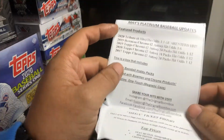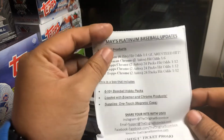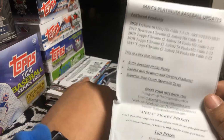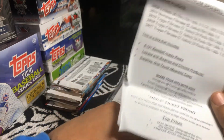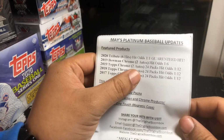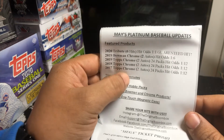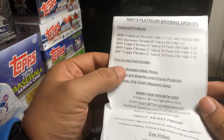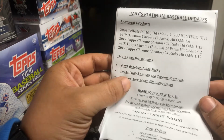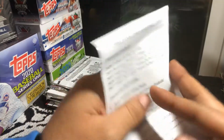Let's see what we should have. We should have a 2020 Tribute. Guaranteed hit. So, platinum baseball, at least for now, you get a guaranteed hit in it. Which is very nice. 2019 Bowman Chrome, 2019 Topps Chrome, 2018 Topps Chrome, and 2017 Topps Chrome. And then I think probably a couple more hobby packs.